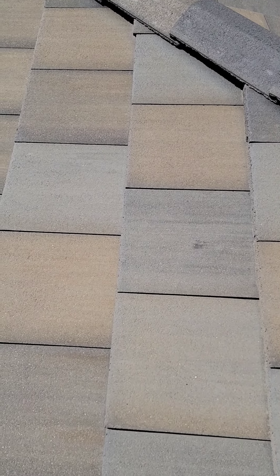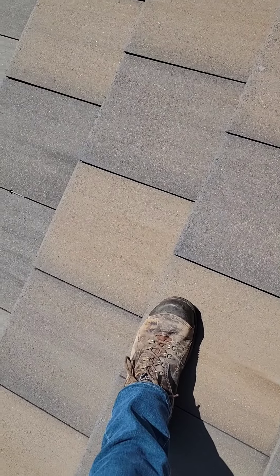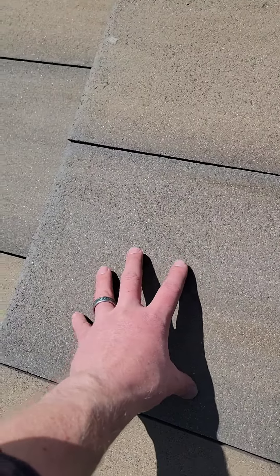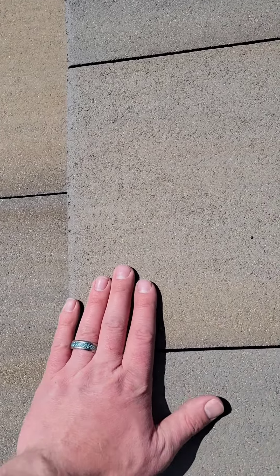The best way to walk on a roof is along these bottom edges right here — you can see where my foot is supporting myself. The reason for that is below this tile you have the next tile, and below that right in this section is a little one-by piece of wood we call a cleat. You nail the bottom tile to it right here and overlay the next tile on top. So the only area that is fully supported all the way down to the deck is this bottom edge right here on every single tile.